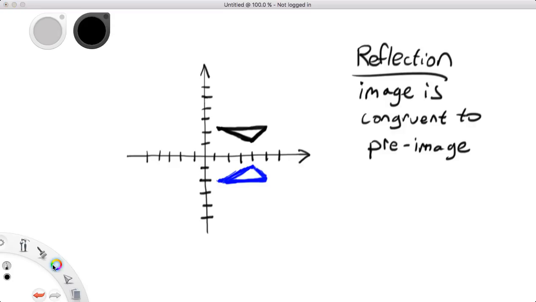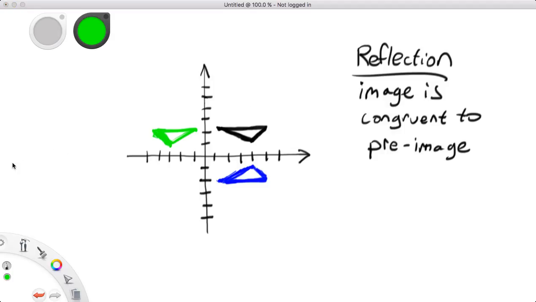Okay, so another thing to remember about the reflection is that, just like the translation, the image is going to be congruent to the preimage. Okay? Remember that congruent means equal in every way. Everything. All the angles will be the same. All of the sides will be the same. If you were to measure this and to measure this, they would be exactly the same, if this were more scientific than what I have. And then we could do the same thing.